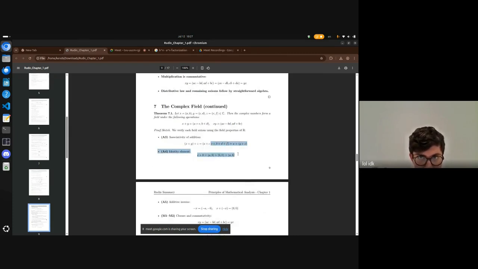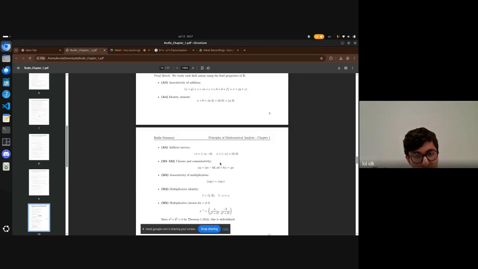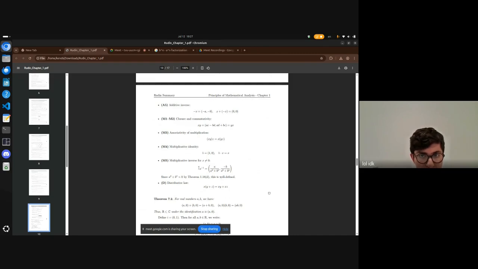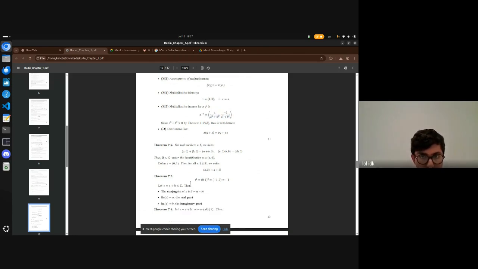As you can see here, it's the same logic a little bit, but now we're dealing with two separate parts, a real part and an imaginary part. And you can do the algebra yourself. You can multiply both sides to see if it gives you the same thing. (xy)z equals x times (yz). And here again, you can do the algebra to see that this gives you this. We define the complex number i.